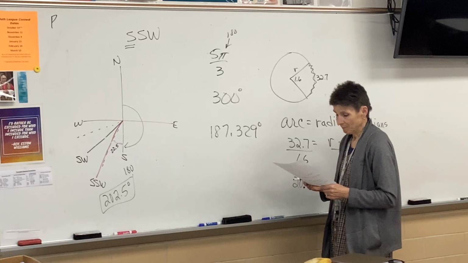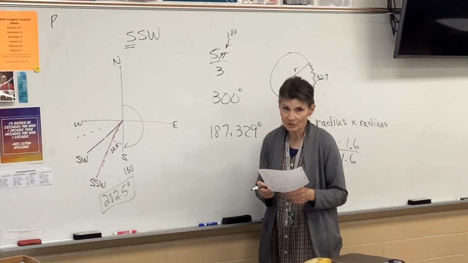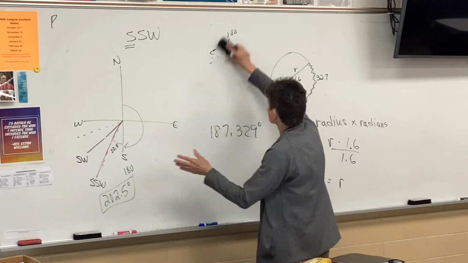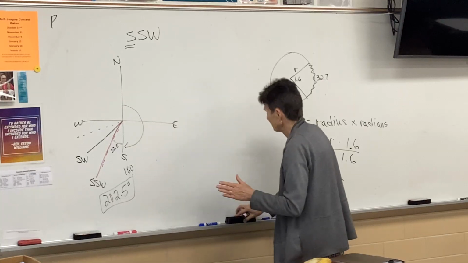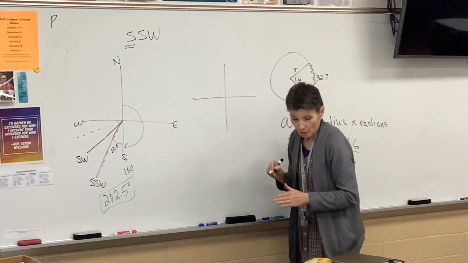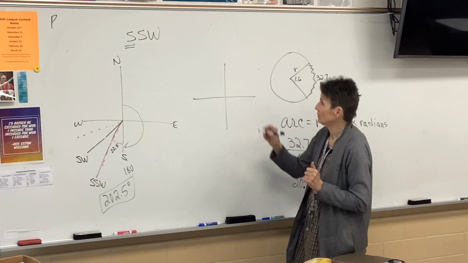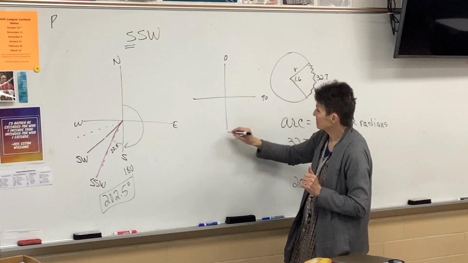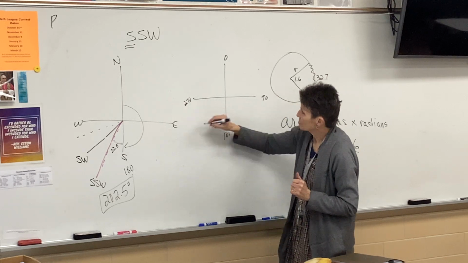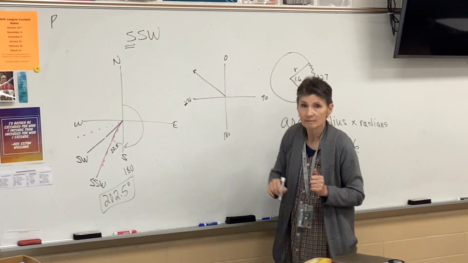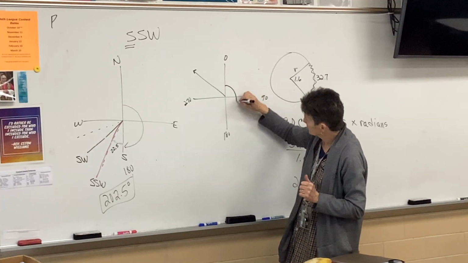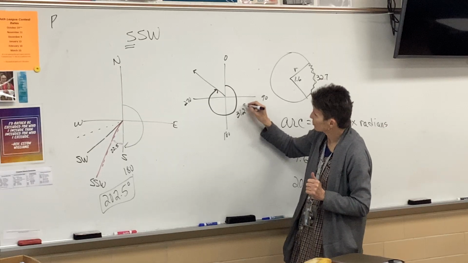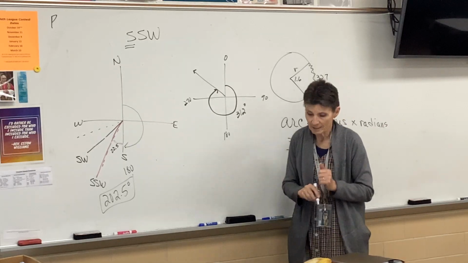All right, last one. Draw a course of 312 degrees. So we're using the same compass setup. 312 degrees. I'm going to start up here at 0. And this is 90, and this is 180, and this is 270. So won't 312 be in here somewhere? So you're going to come all the way around and mark that angle 312 degrees.